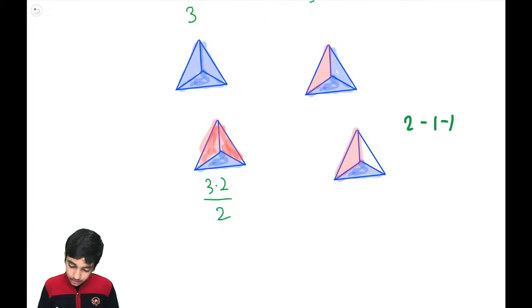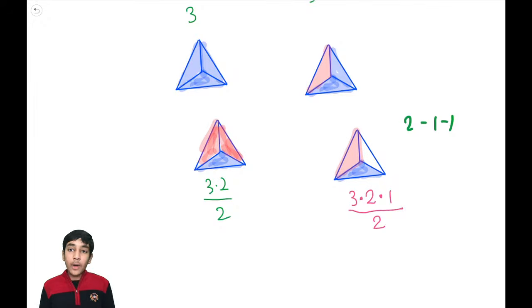Let's assume that. Well, then we have three choices for the first color, two choices for the second color, and then one choice for the third color, divided by 2. The reason is the red face and the white face, the two colors that appear only one time. It doesn't matter whether we have one red face, one white face, or one white face, one red face. Because we can imagine flipping the white face and the red face.